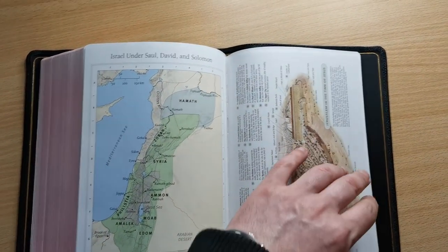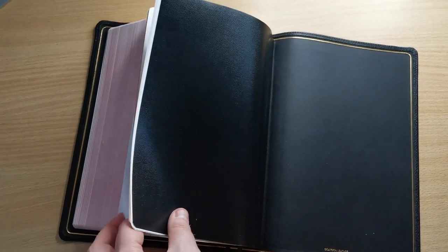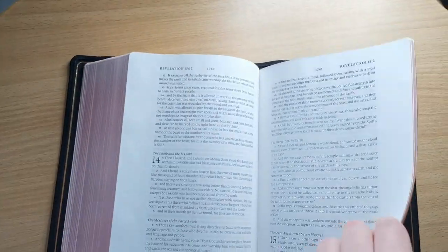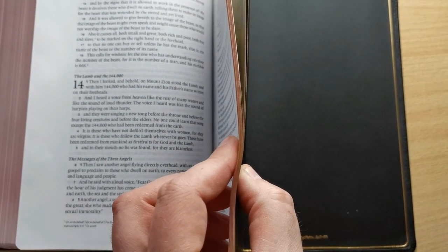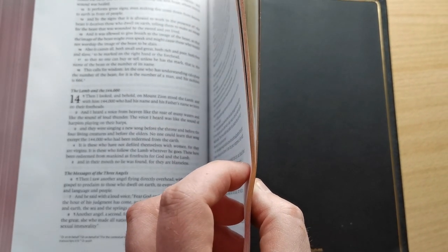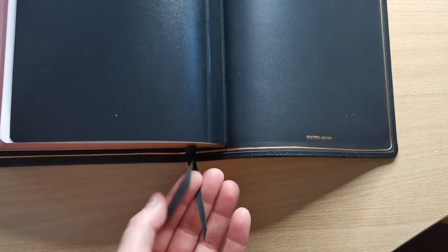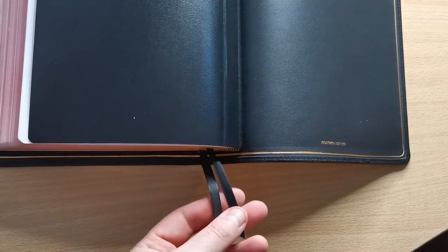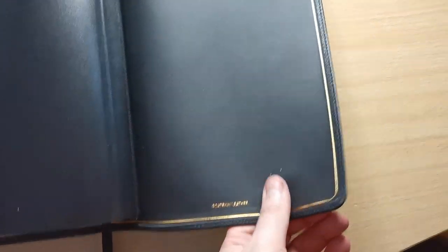So if you left the concordance and the maps out of the end of this Bible, you probably would have saved, let me see, probably that much thickness, which for such a thick Bible, I think that would have made a difference for this purpose. So hopefully next time Crossway may take those out, get three 10 millimeter ribbons, double-sided satin, which is what a Bible like this is asking for, and everything else I really like.